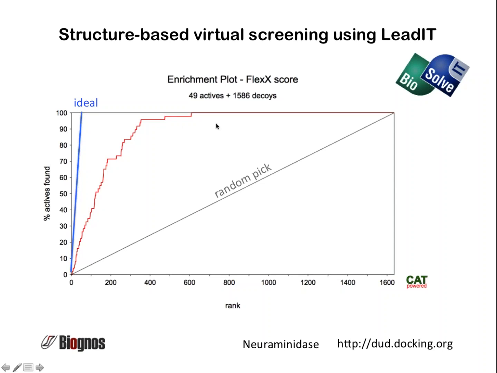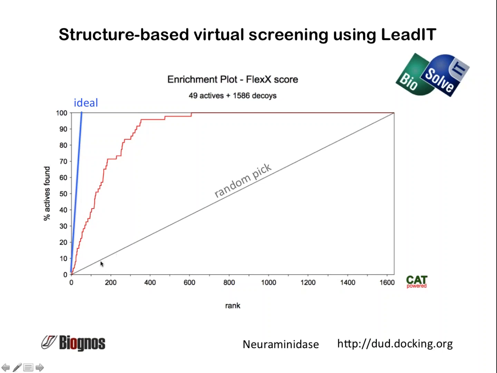That never happens. What we really get is the red curve. If we test 100 compounds, we get about 35% of the actives in our assay. This is really important when you go into a de novo search for small molecules. The better the docking software can deal with the target, the closer this curve is to the ideal case, and of course the more money you save, because that saves you from testing a lot of compounds that are false positives.